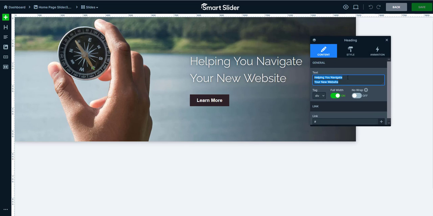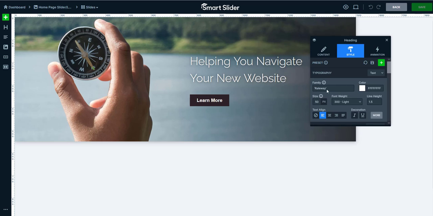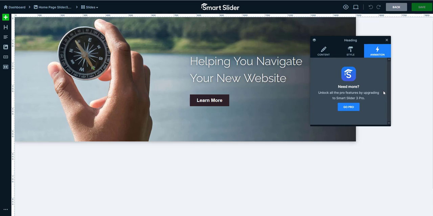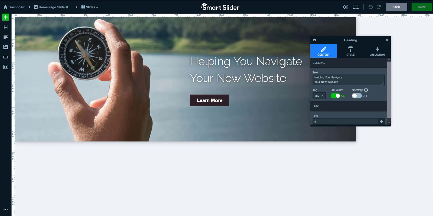This is where you can update the text. You don't have to do anything else really because it's all done for you. Okay. The styling is all done for you, but if you wanted to change up anything, you absolutely can do that. Okay. Animations are only in the pro version. If you do have the pro version, then you would have animation options from here. And all that means is you can set this to fade in and things like that. So that's all that means. Okay. All right. So that explains this.